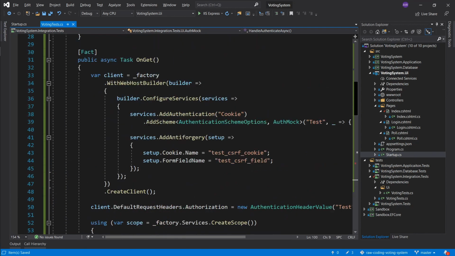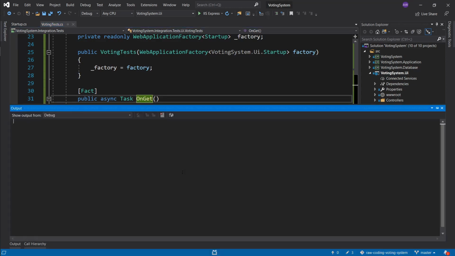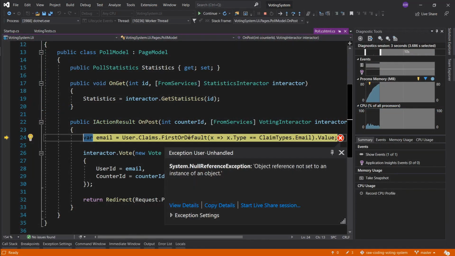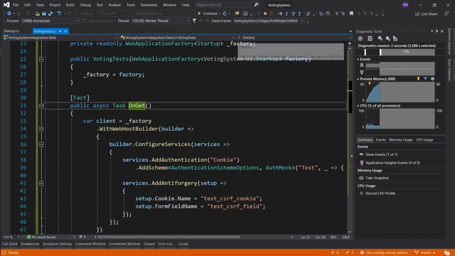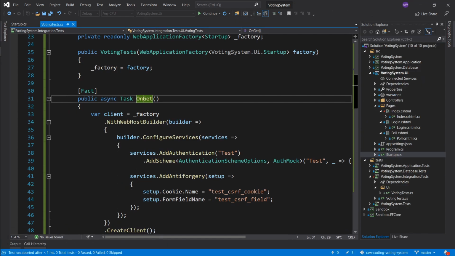Okay. Finally, the promised land. Let's go ahead and run this test and see what we get in the response. Let's go ahead and debug tests. Okay, so it appears we still don't have the user. Let's go ahead and check out what is happening, and the error is right here. We're essentially saying, right, for our default authentication schema, use the cookie. We don't have the cookie authentication schema here. Let's go ahead and use test, right? So let's go ahead and stop this and rerun this.